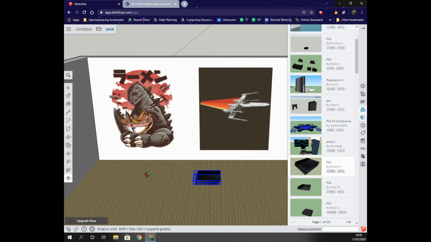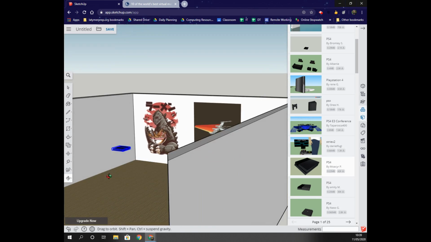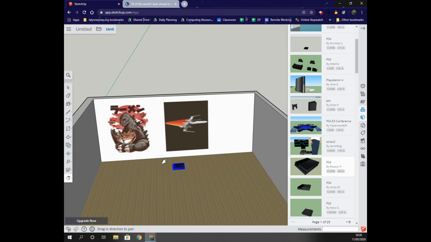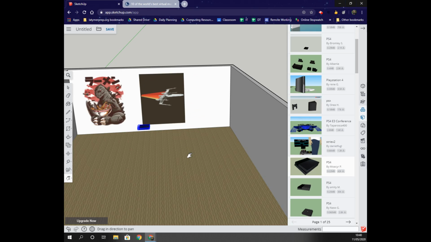But before I do that, let's actually have something we can place it on. So I think in the center of the room, I'm going to make a little pedestal I can place this on. So I'm just going to get my move tool. I'm going to pan around a little bit. So I'm going to put a little pedestal here. So how do we create a pedestal? Now I'm going to grab my rectangle tool and I'm just going to simply draw a space on the floor.